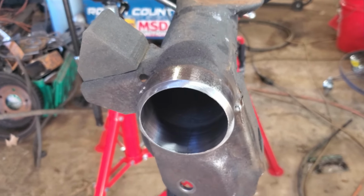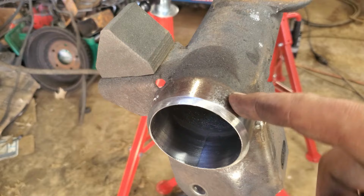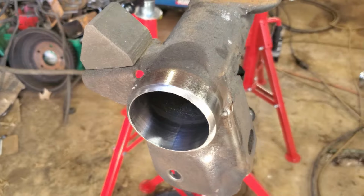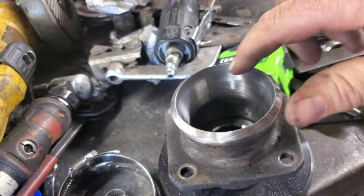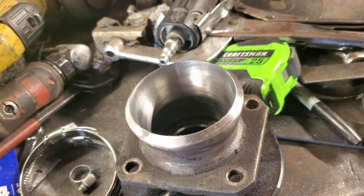I'd run some lacquer over it and kind of let it sit, probably overnight. I'm going to heat it up with a torch, try and burn out any kind of oils that's impregnated in the metal. Probably let it sit a little bit then, and then go to start fitting it up. We got the end for the wheel bearings all cleaned up also and beveled up. Same thing. Clean the inside, clean it with lacquer. I'll probably heat it up with a torch and just try and burn out any kind of oils in it.